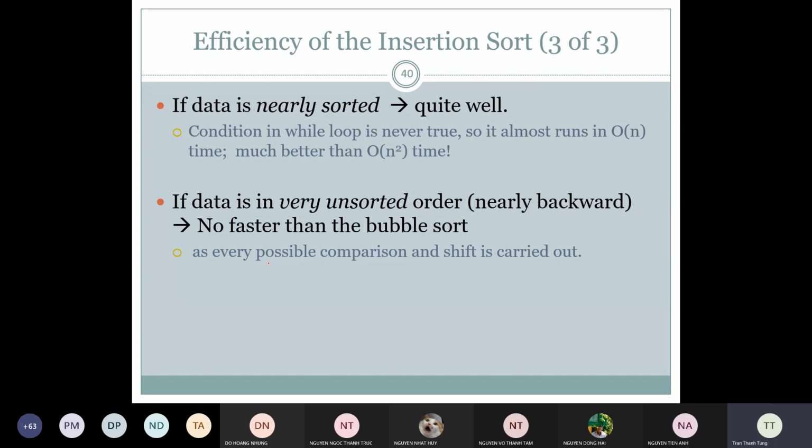And there are a few more slides to the end of our section. Okay, so for nearly sorted data it is very good. For unsorted data, that means nearly backward or in reverse order, it is no faster than the bubble sort, because the number of comparisons and the number of swaps is almost the same as bubble sort.